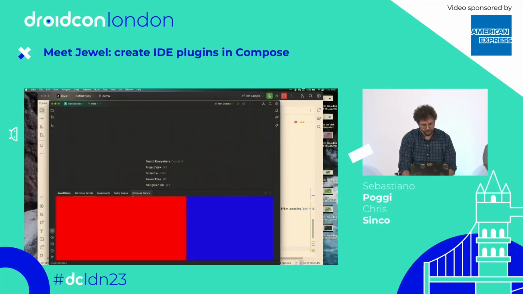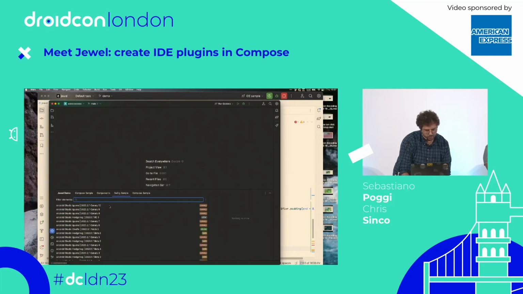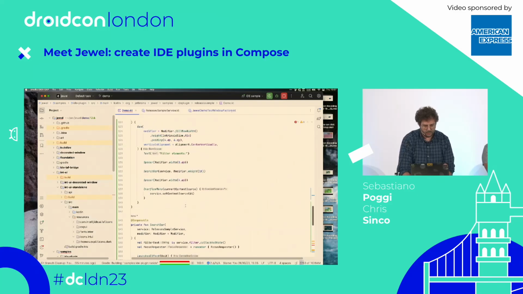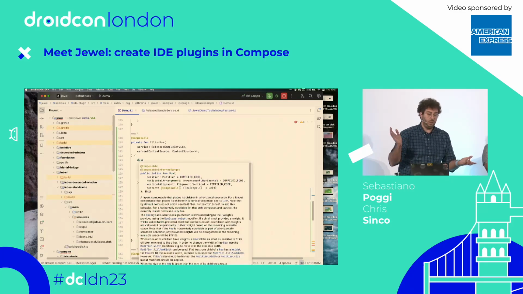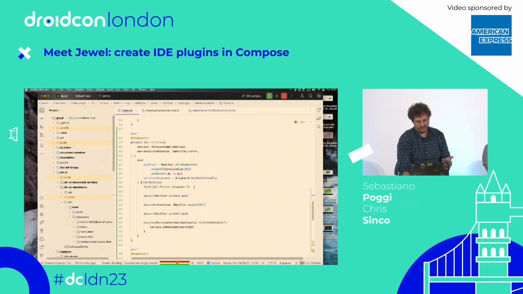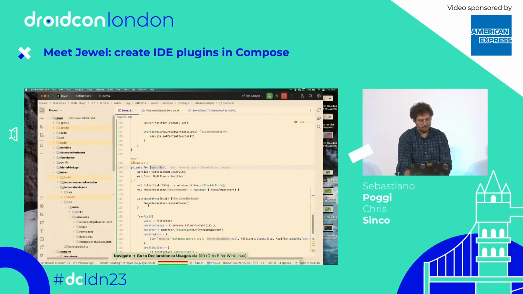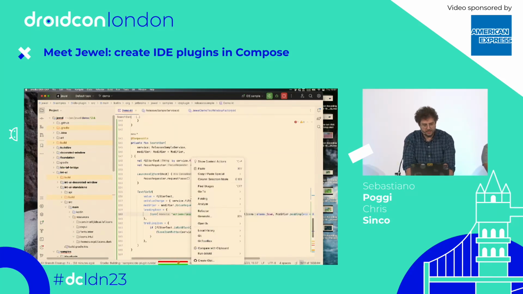Now, the filter, if we look at the Swing example, is this row here. So this contains a label, a text field that we can use to filter the contents of the list, and then this action here to show the menu. The way we have implemented that is we have a row, unsurprisingly, that contains text, a spacer. The text comes from Jewel, but it looks exactly the same as the material one. And then we have a search bar and an overflow menu. I'm going to skip the overflow menu because it's a menu that shows up. The more interesting part is the search bar.